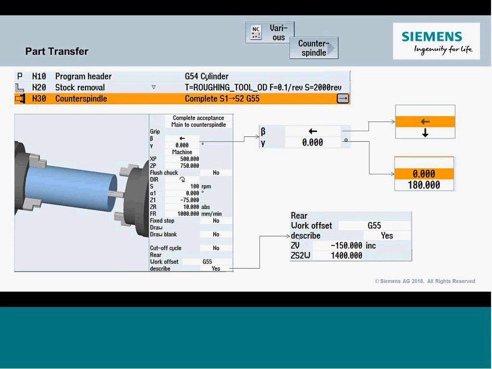I said earlier, clearances in these machines. So when I send the machine up to its clearance position, which is the machine location found here in the cycle, and if I know I'm going to immediately take that tool and come down and work on the sub-spindle, maybe I want to position it to 80, right? I can have it swung there, let it do the transfer, and now I come straight down and start doing the turning, and the tool's already over there. Or let it handle it in the cycle. Other than that, it's the same exact process. The D55 is handling everything for me once I get to the counter spindle, so I don't have to worry about that. So this is just going to be driving that initial location during the transfer.